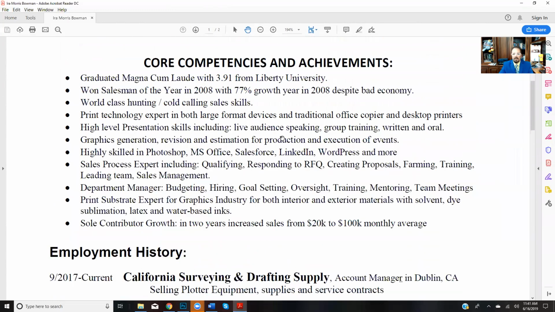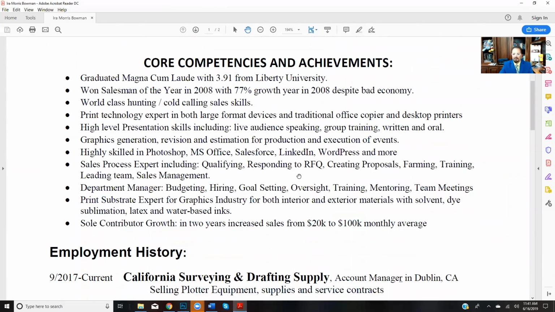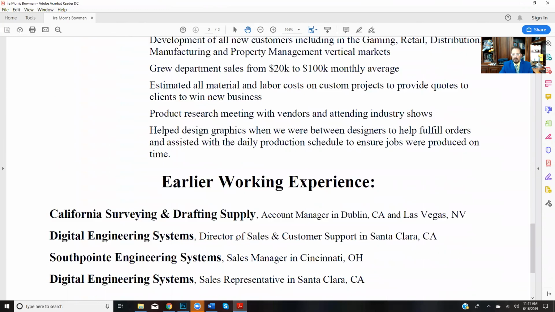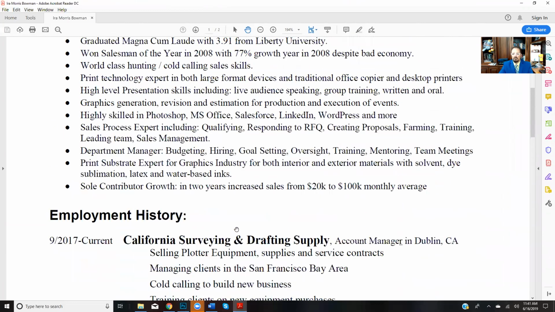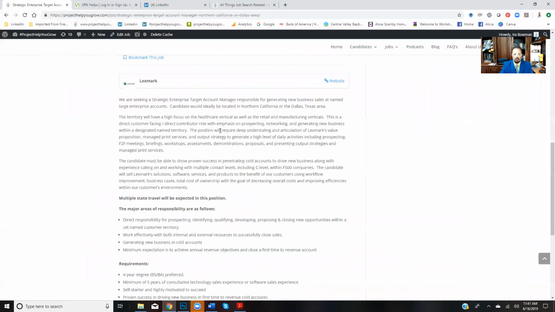So you can put it anywhere. You can put it in the professional summary, in the core competencies and achievements, in the employment history. You could even have it in the education. As long as it's somewhere in your resume, it's good. I actually covered this with Curtis Tompkins. You don't want to use the same word over and over again. There are tools that will help you with similes and words that you can use interchangeably. So you definitely want to have, for example, strategic enterprise target account manager.